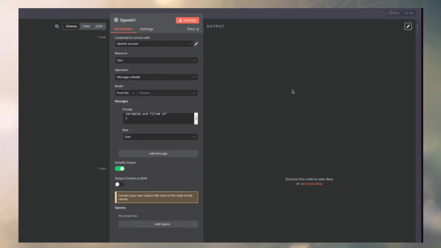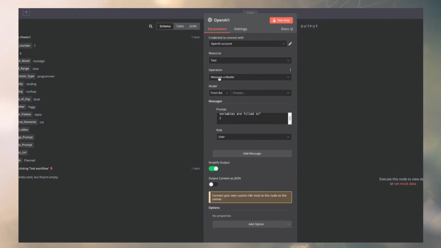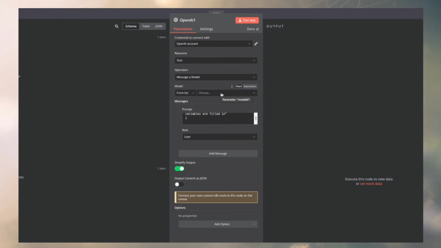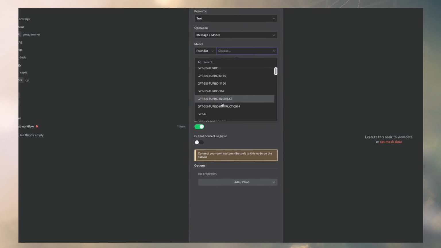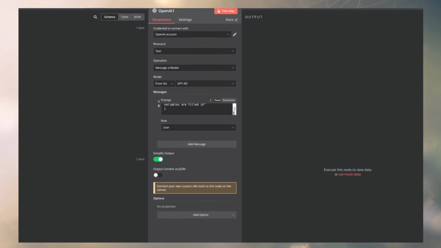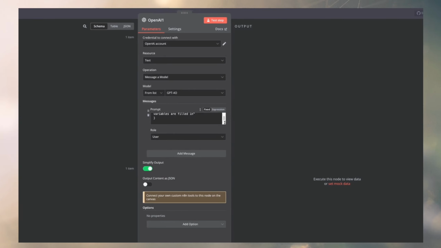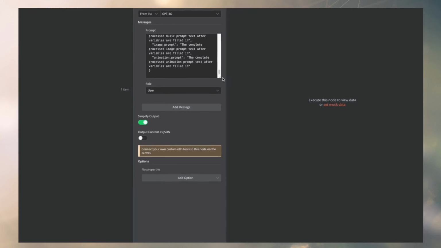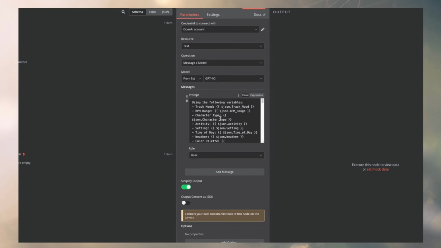So that's the first part. The second part is that you need to choose the model, and I think you can choose 4.0. I think that's good enough. And you paste the prompt that we have from the other workflow.